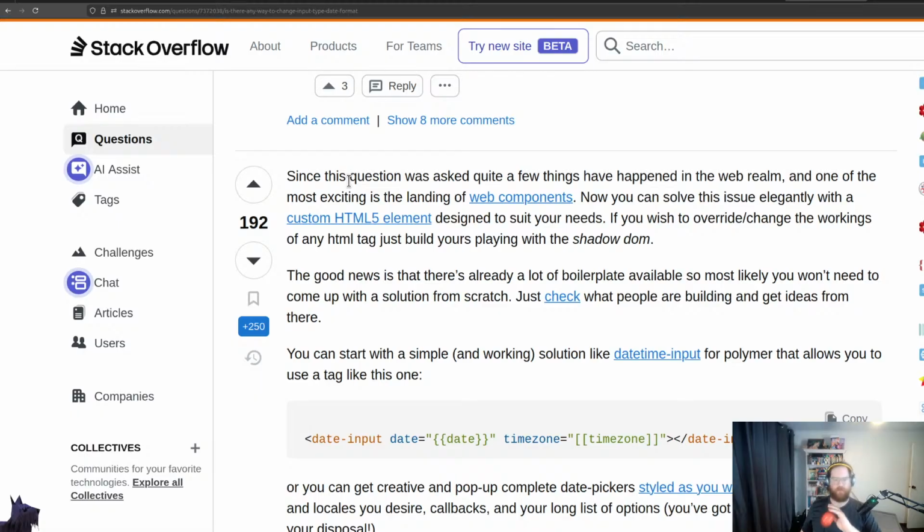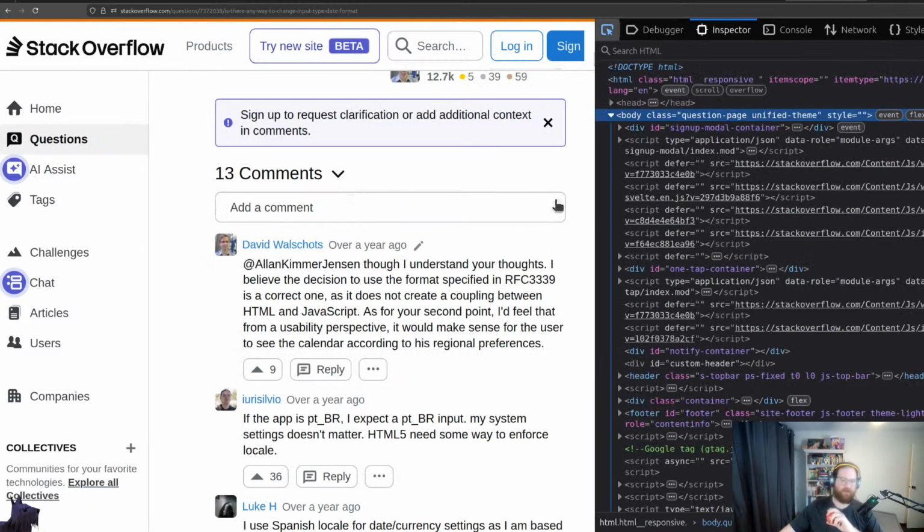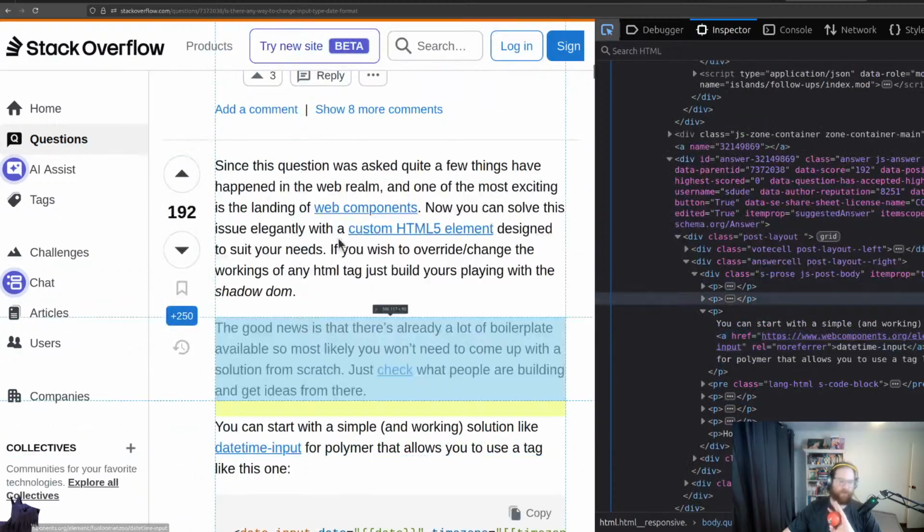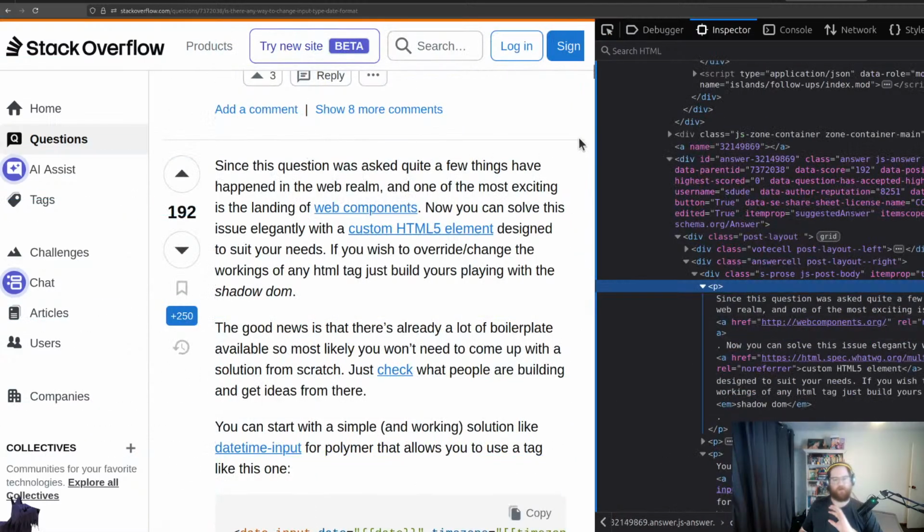Since this question was, hold on, I'll do that so you guys can actually also read along with me. Since this question was asked a few things have happened in the web realm, yay! And one of the most exciting is the landing of web components.